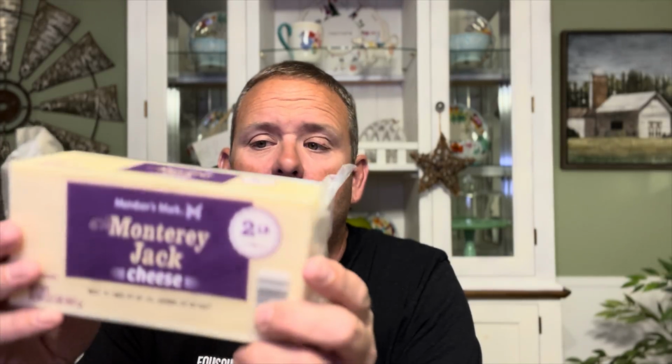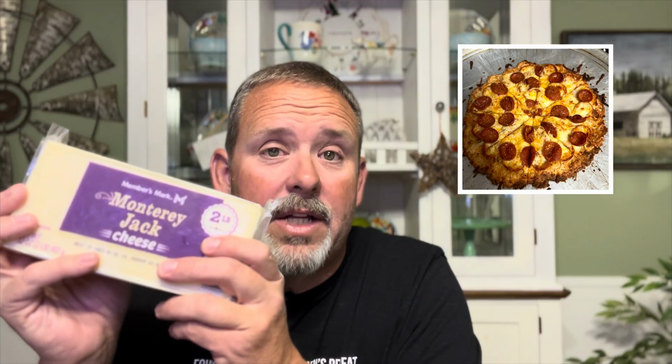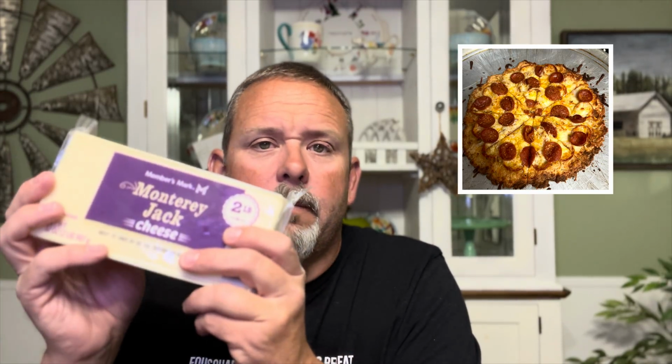Number 10 on my list, cheese. Big old block of cheese. I try to stay away from the shredded stuff because it's just junk how they make it. So we like to buy the big blocks of real cheese and shred it ourselves. To me, it's healthier. The longer I've done carnivore, I've really backed off on a lot of dairy. I know some of my recipes I've made videos for have a lot of dairy in them, and they're delicious. They're phenomenal, especially the pizza and the carnivore casserole. But I still get it weekly. I just really limit how often I have it and how much I have of it per meal.